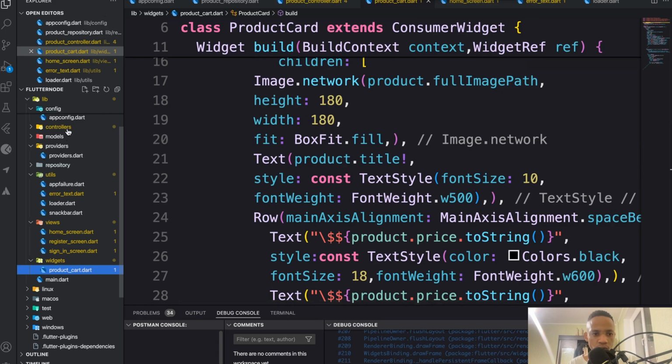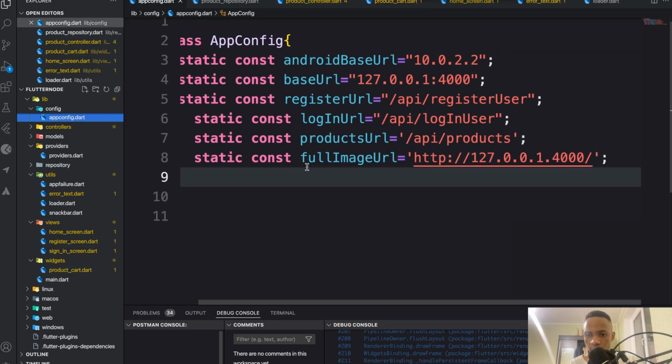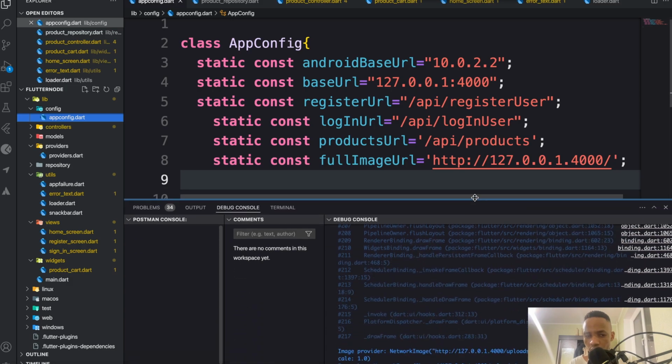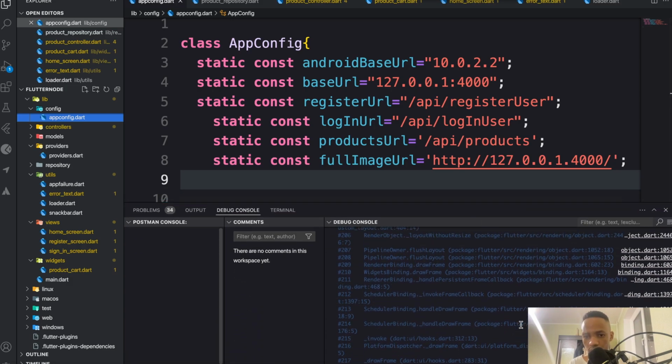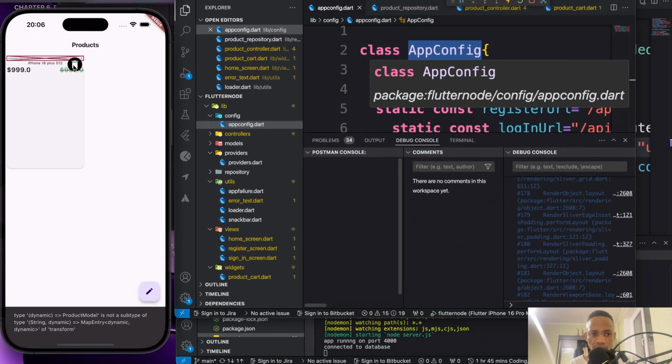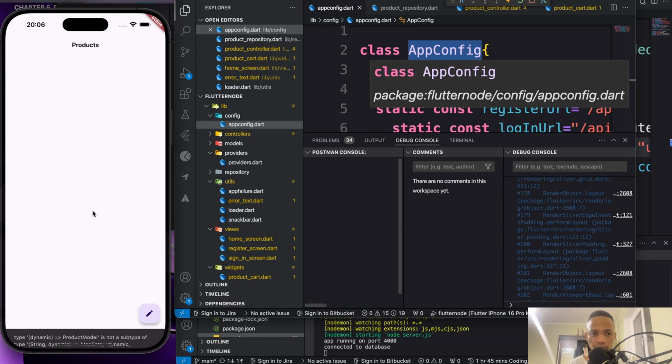Then let's go into our app config. It's supposed to be 127.0.0.1:4000/ plus our image. So now everything is correct. What I don't know is why we are still getting this. So let's just delete it, and if we refresh, you can see that we no longer have this product because we have deleted it.